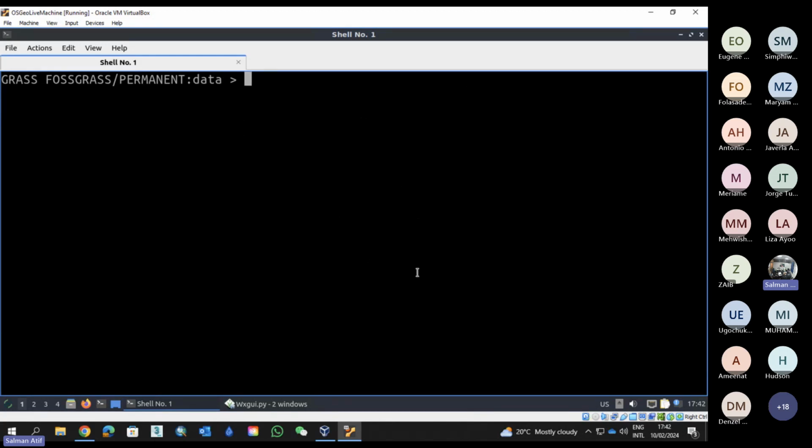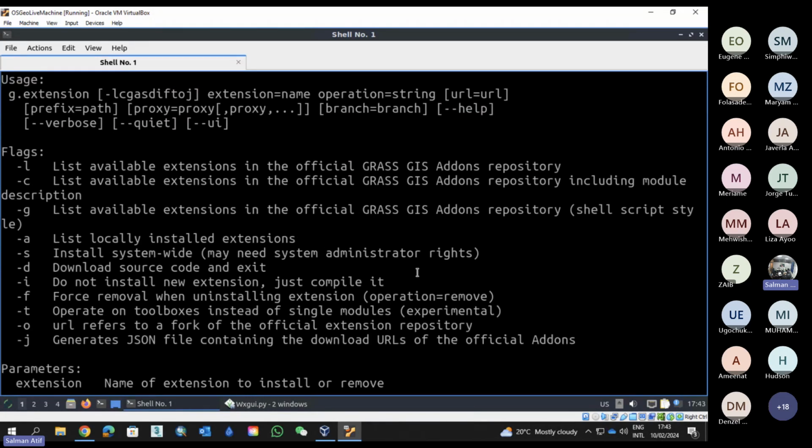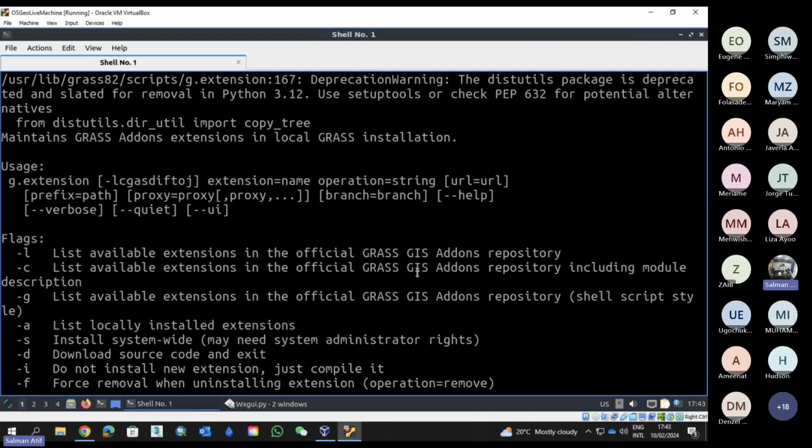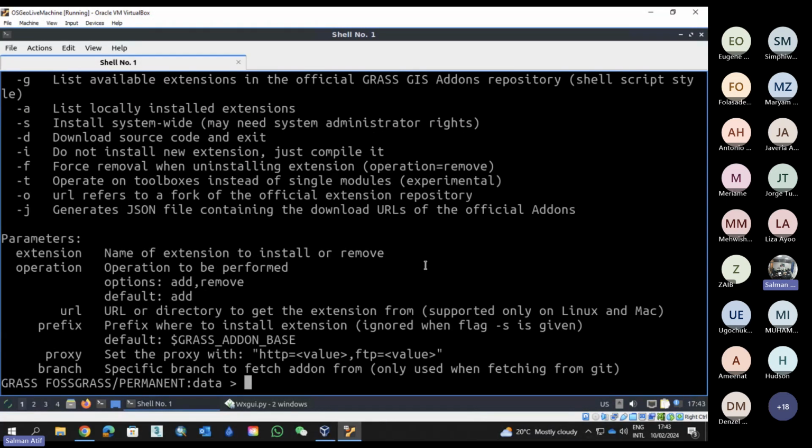For now, it would be interesting to just go through these functions and see if there is a certain function that you could use for your benefit. Now you know how the functions work on the screen, so that should not be an issue. One thing that GRASS has is the g.extension command. Now this again is interesting because when you're working with GRASS, you would obviously want to have an extension of the software. So when you would like to have an extension of the software, you could use the g.extension command.